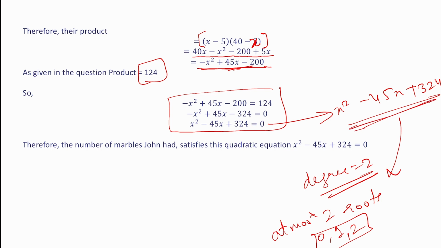When we solve this quadratic equation, the 2 or 1 root that we get would be the answer of this problem. Till now we have only learned forming a quadratic equation. In the next part, we will learn how to solve the quadratic equation. So this is how you form a quadratic equation.